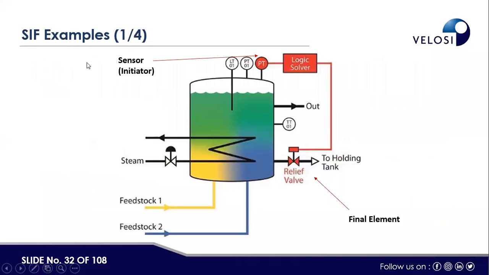So from an SIF example point of view, this is the relief valve or ESD valve, I would say. And there is a logic solver, and there's a transmitter. PT is covering high pressure, then the message goes to the logic solver or the ESD system, and they will either open the valve or close the valve, depending upon the situation, whatever the function is given. The final elements are normally an ESD valve, which normally closes on demand, and others are BDVs, blowdown valves, which open on demand.